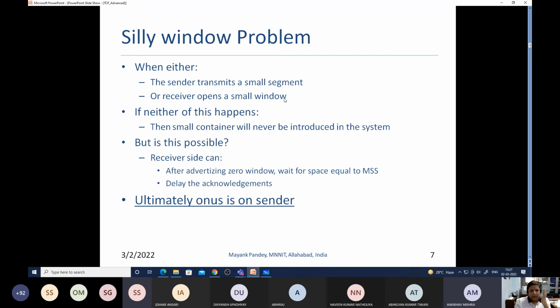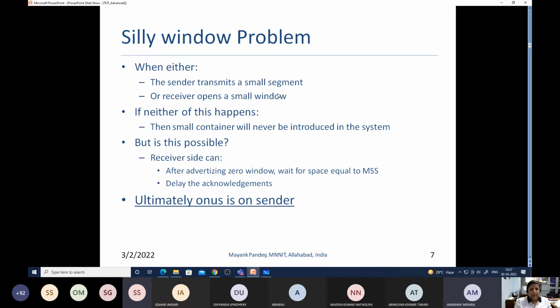A silly window can be introduced into the system only when a sender transmits a small segment or the receiver opens a small window, and both are actually interlaced. If the receiver opens a small window, the sender will transmit the small segment. Or even if the receiver window is big, if the sender transmits a small segment, then a tiny packet may be introduced.